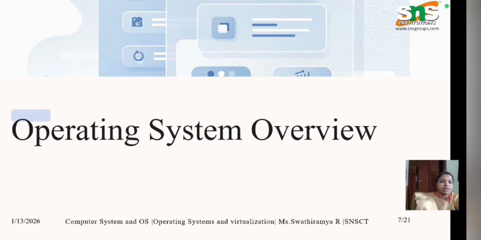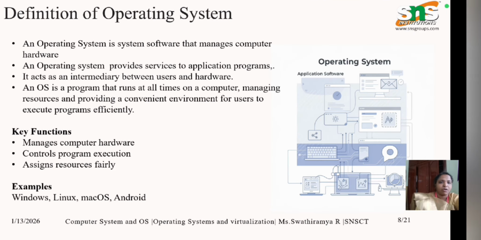So now let's get into the operating system. Operating system overview. Now let's move on to the concept of the operating system, which is the most important system software in the computer system. The operating system acts as the backbone of the system because it controls how all the hardware and software components work together. It acts as an intermediate and helps the hardware and software to communicate with each other, and it helps them to complete the task.